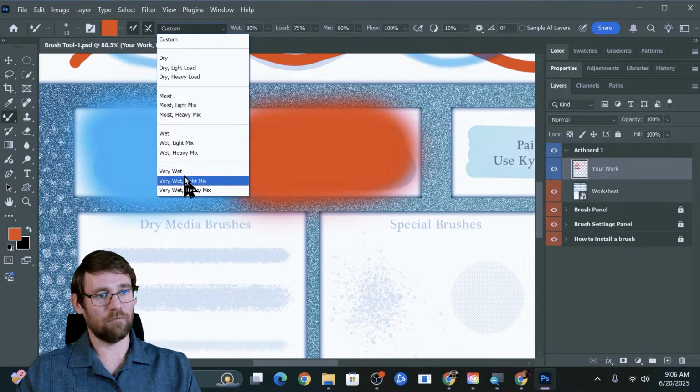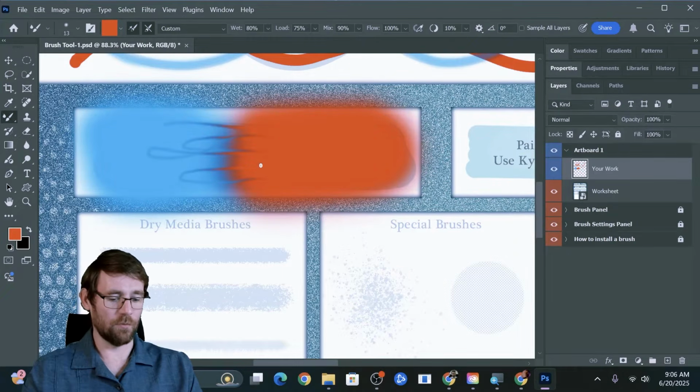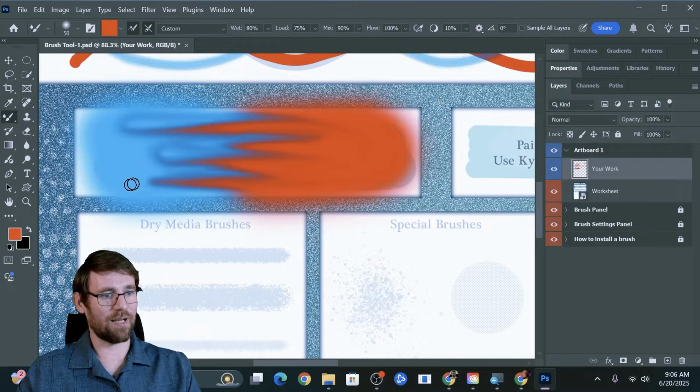Different ways of blending depend on how you want it to be, how wet the mix is, how much it flows. But if you think about dragging your finger through wet paint, that's what it's going to do. The bigger your brush, the bigger the pull through that paint. So I want you to mix these two colors together using the mixer brush so you can see how that does. To me, using tools like this creates cooler looks for your brushing instead of having simple little lines, simple shapes.